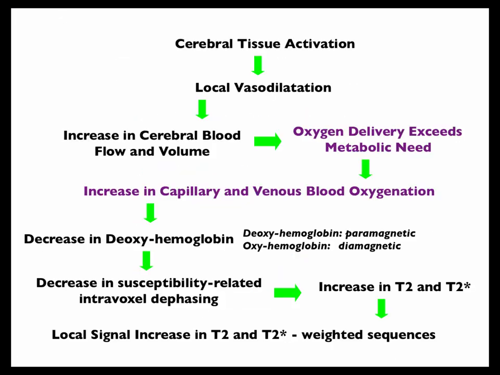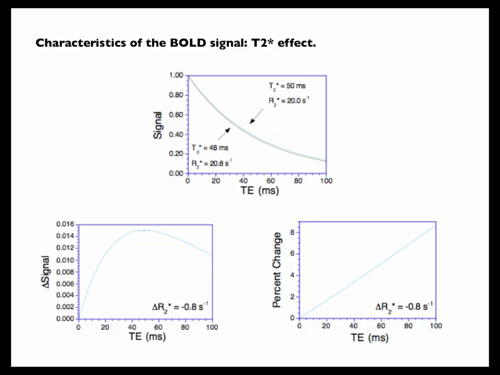Okay, BOLD contrast. I talked about this before, and this is going into one aspect of BOLD that I didn't talk about. When we do MRI, when we do a T2* weighted signal, we essentially give our RF pulse and we look at the transverse magnetization as it's decaying right here. Typically in the brain, the T2* at maybe 1.5 Tesla is about 48 milliseconds at rest, and during activation it changes by about 2 milliseconds. And you have this very subtle shift in this exponential decay.